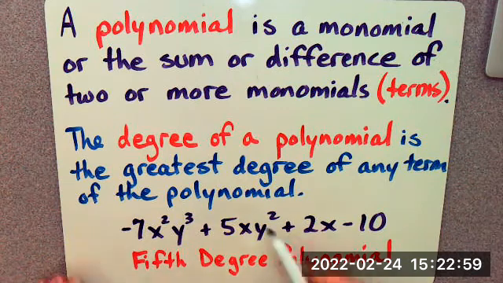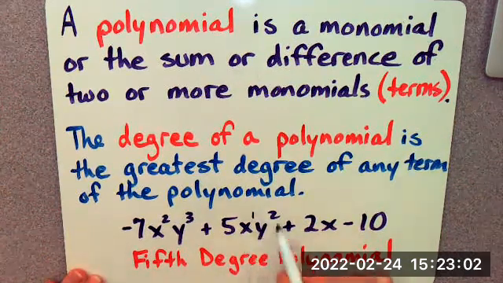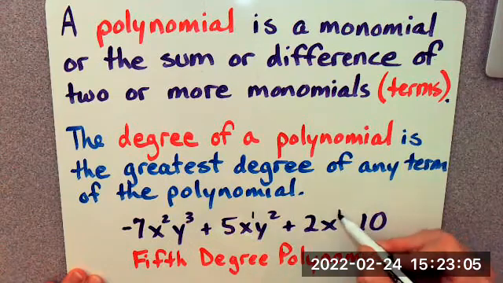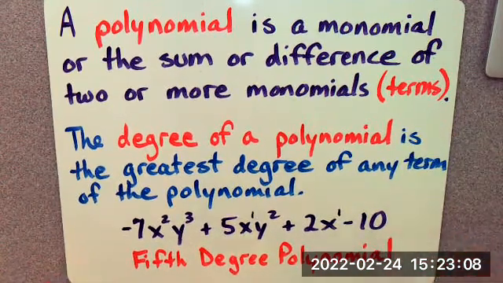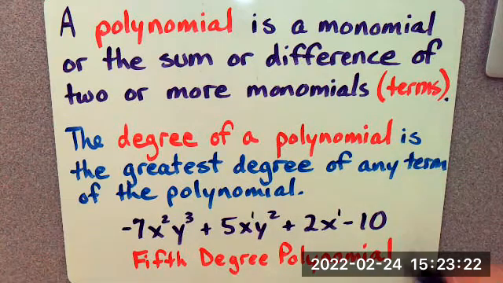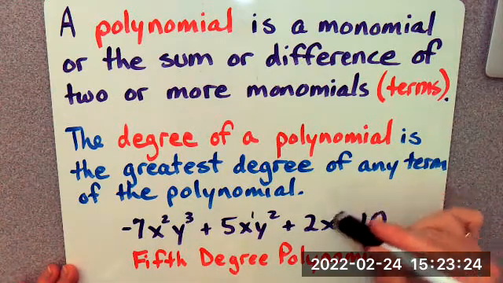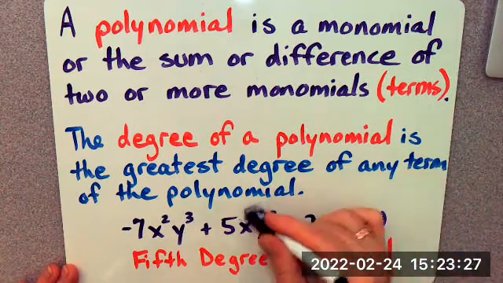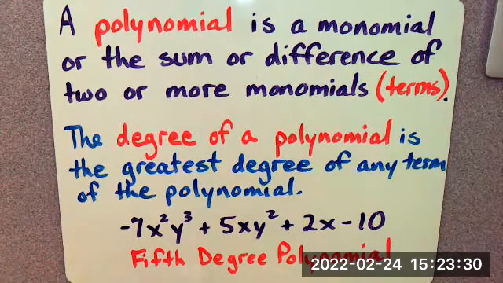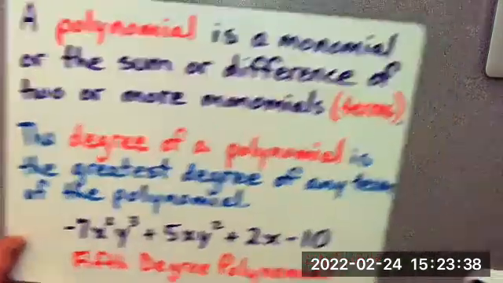This one is just 1 plus 2, so that's a 3rd degree. And this is a 1st degree because we remember we don't write those exponents. So that's how we would determine those polynomials and their degree. Let me erase this. Okay, so we don't usually write the 1, but it is there. All right, so let's take a look at a few of the ways that we name polynomials.